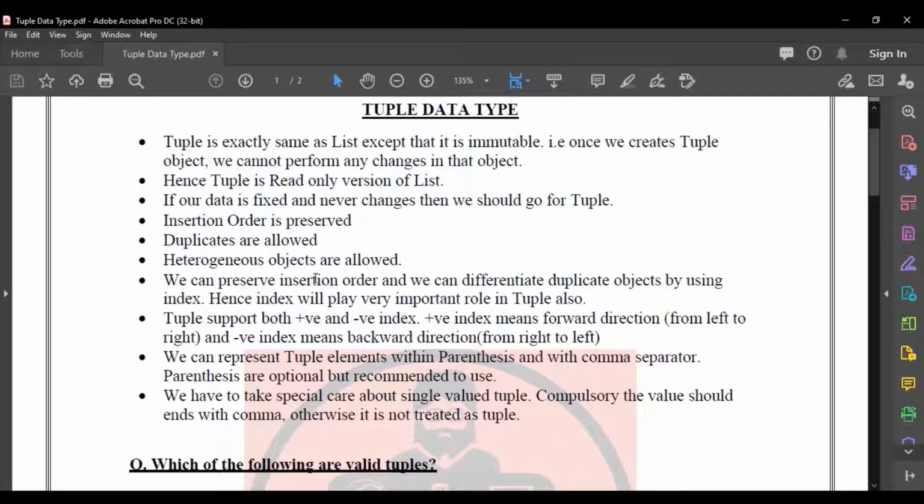In list we denote with square brackets and with a comma separator after each element. In tuple, we represent with the help of parentheses and the same comma separator, which is used to separate elements of the tuple. In tuple, the parentheses are optional, but it is recommended to use them for readability.